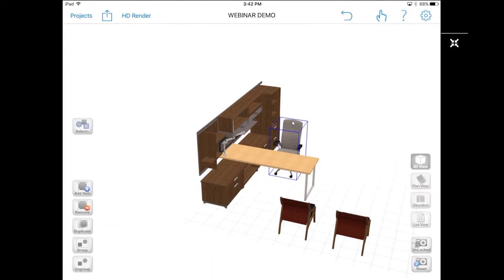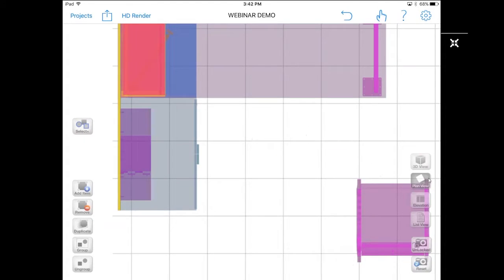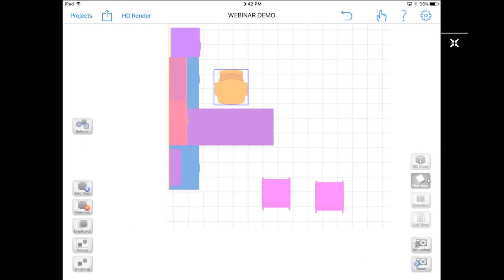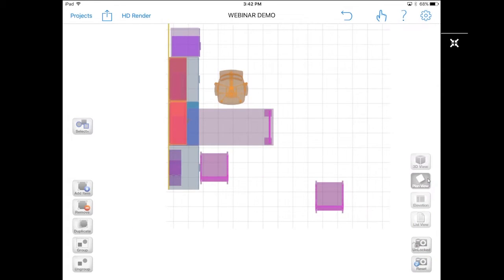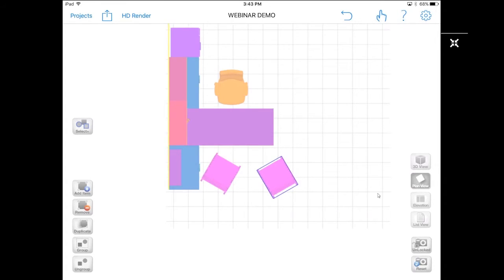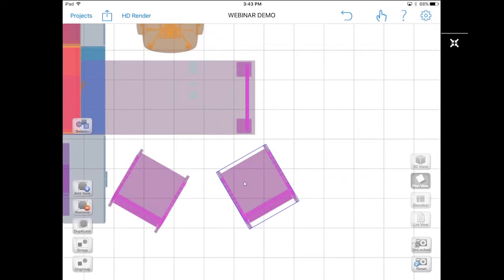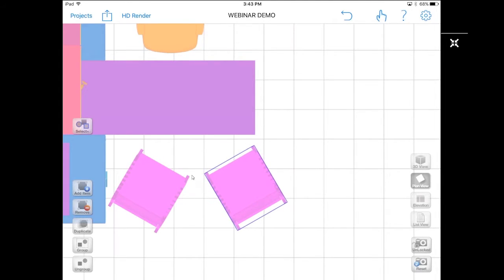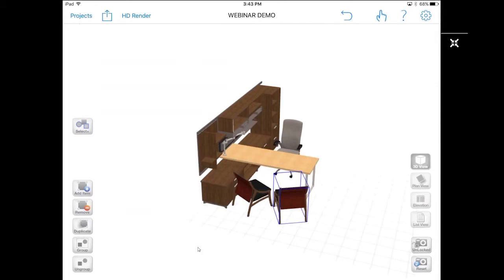I'm going to go back into Plan View. And this time what I'm going to do is place my finger on this chair, and then I'm just going to slightly rotate it. And then we're going to bring this one, and we are also going to rotate. And as you can see here, as I bring the chair closer to the other one, it will snap to the corner of the other chair, and that is the snap to points that I mentioned in the very beginning. Right? Let's go to 3D view, and voila, our scene looks pretty good.